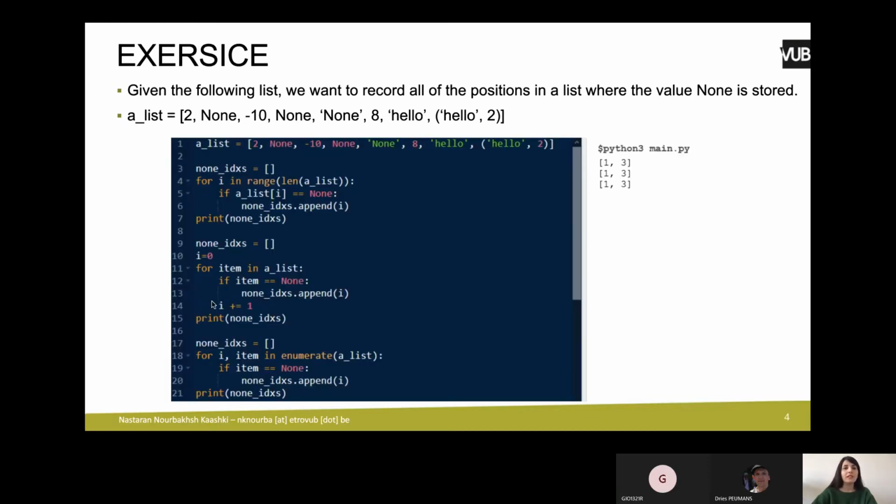So the solution is this one. First, I created a list, which is the given list. And then I gave you here 3 different ways to do this exercise. The first way is similar to what we have in other languages, like C++.